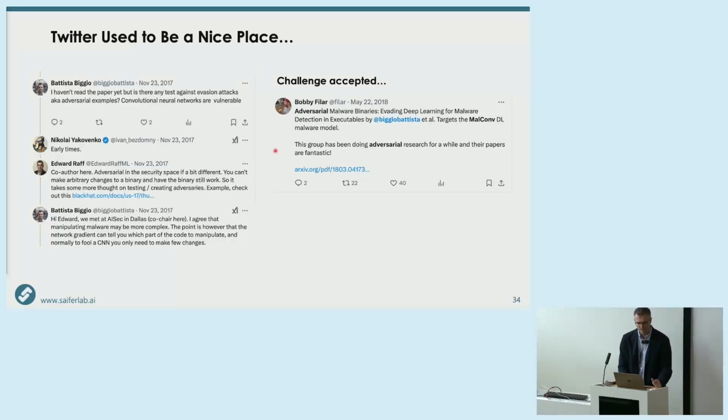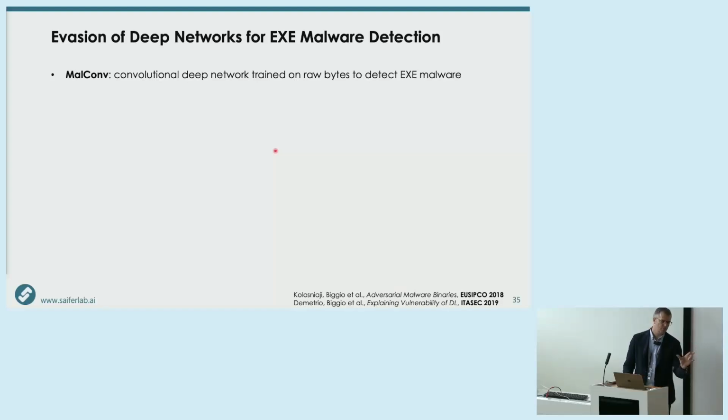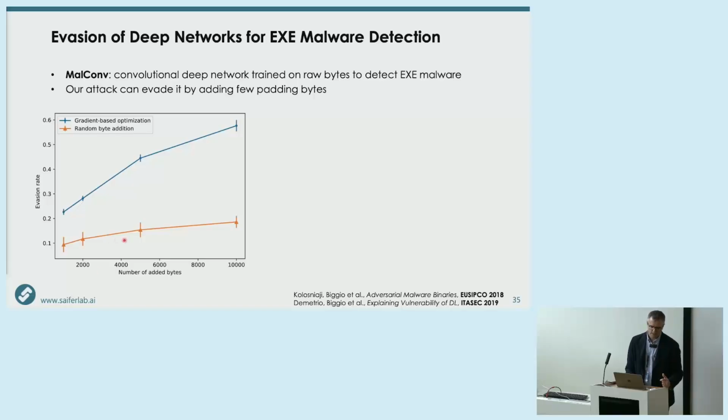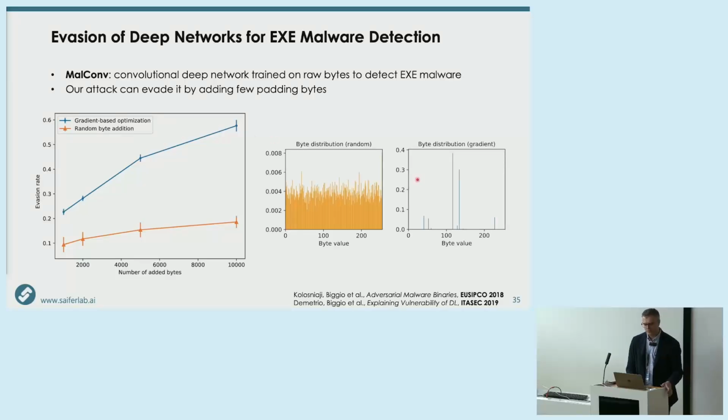It can be broken very easily. What we did was take these executable files. The easiest thing you can do is pad bytes at the end. These bytes will never be executed, but they will be processed by this neural network. Now, if you pick the bytes at random, nothing really interesting happens. But if you optimize them, looking at the gradients of the model, you eventually pick only a few carefully chosen bytes that are probably very indicative of benign behavior for the network. And then the evasion rate goes easily to 60% by adding 10 kilobytes of data over 1 or 2 megabytes. So it's basically nothing.